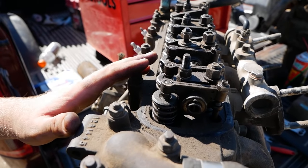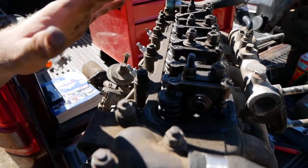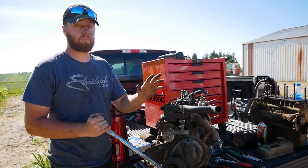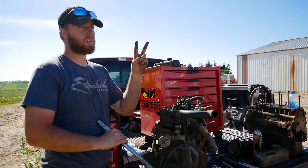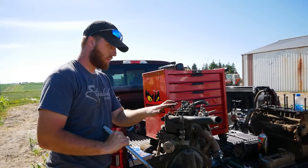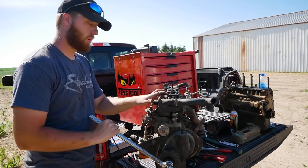So since we had the valve cover off on this engine, I'm going to show you how to find the combustion stroke on an engine using the valve timing. So what do we know about four-stroke engines? There's four strokes. Suck, squeeze, bang, blow. The intake, the compression, the power stroke, and the exhaust stroke. So we can watch these valves in correlation with that map and see what stroke we're on.